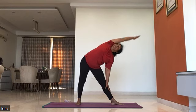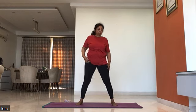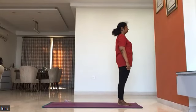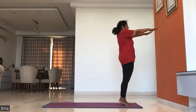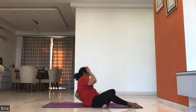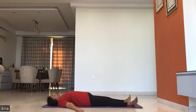Inhale, slowly come up and exhale, bring the arm down. Join the legs together. Come to the front of the mat and please slowly sit down, lie down, relax in Shavasana, time for final relaxation. Slow down the breathing.